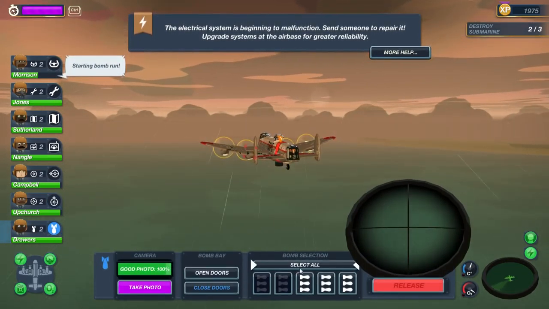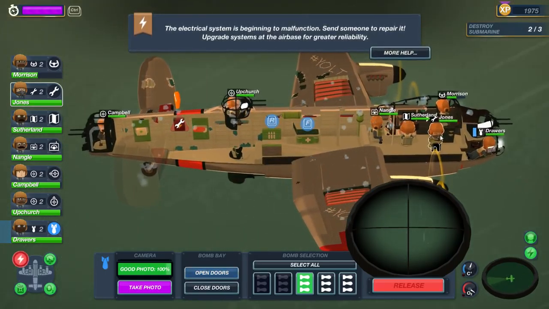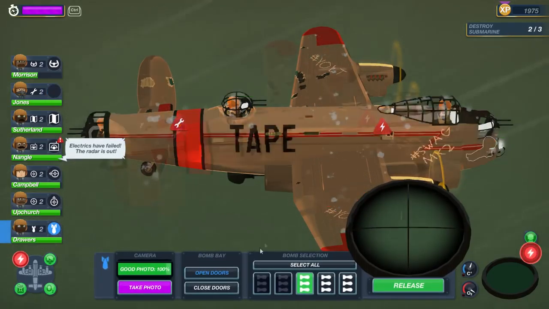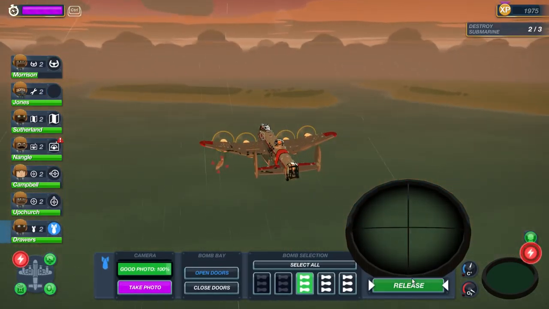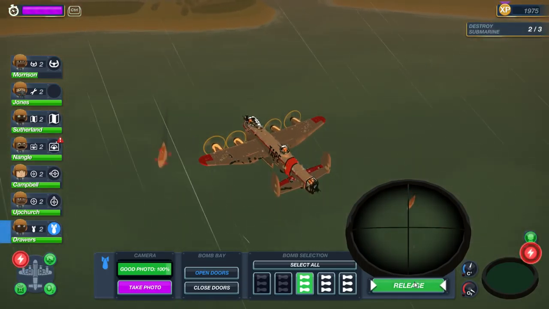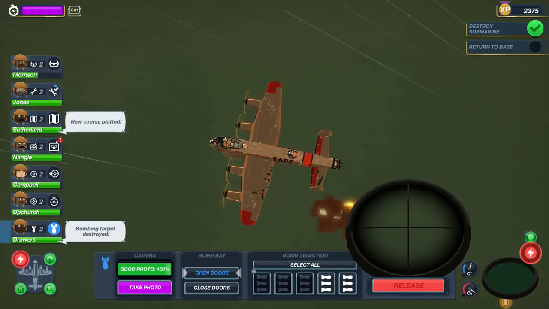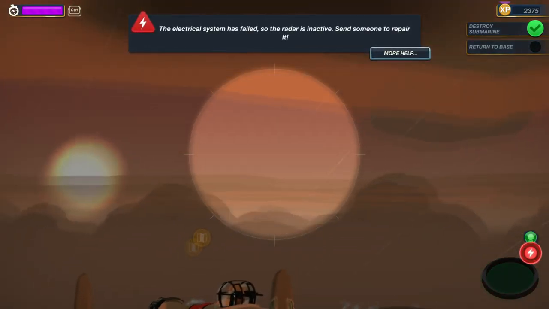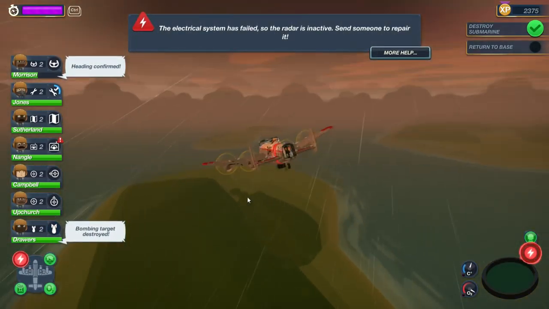Bomber, open the doors, and then someone should also go and fix electrical. You, Mr. Fixy Man, go and fix the electrics. The newfangled electromobobs. That's what they're called. I don't really know what electricity does in this. It maybe keeps things warm. Hopefully doesn't control... Ooh, did I drop all the bombs? Nah. Alright, let's go home. Good mission. The electric system has failed, so the radar is inactive.